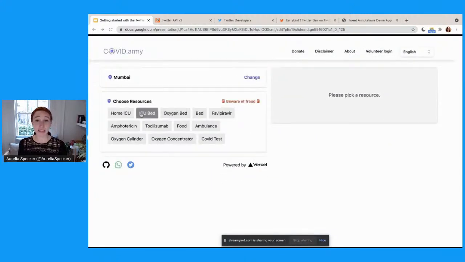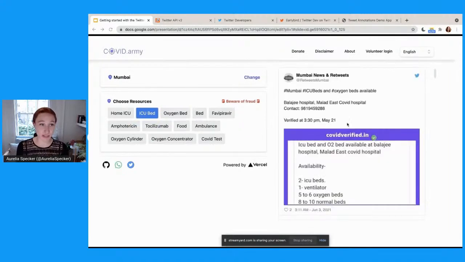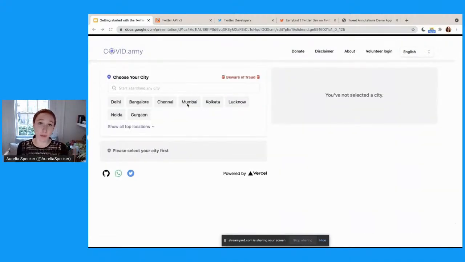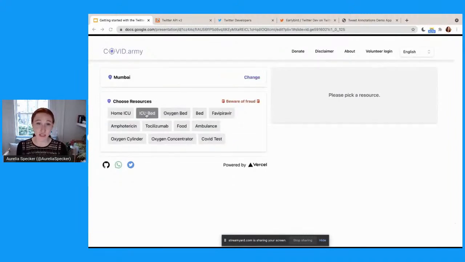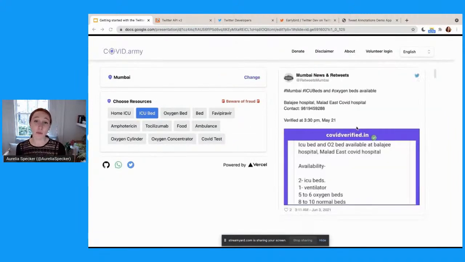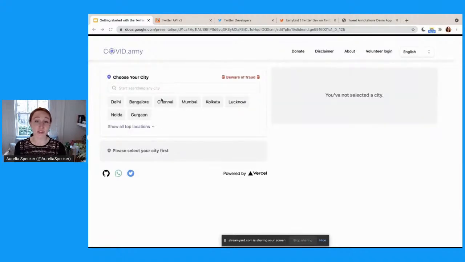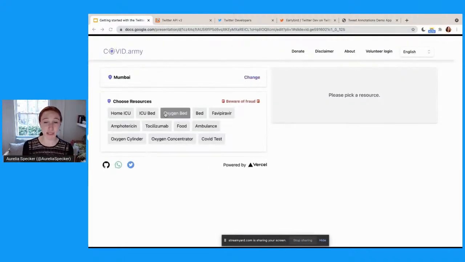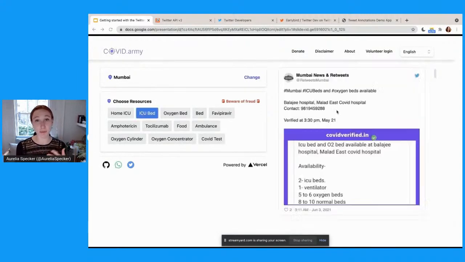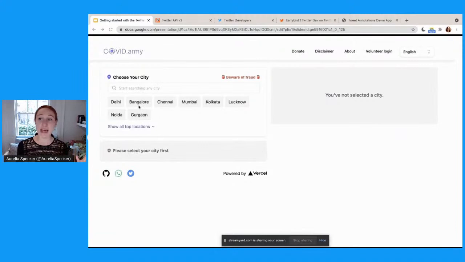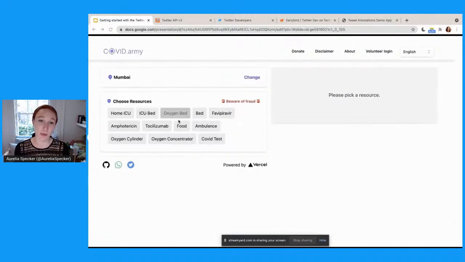And so this is where this example app, COVID Army, comes into play. So this is one of the numerous apps that were built using the Twitter API during this crisis to provide a UI where people could find relevant tweets and send help quicker. So the app here specifically provides matchmaking between the people who are tweeting their requests and needs for help and the people who are able to fulfill those requests.